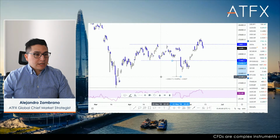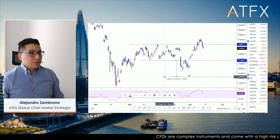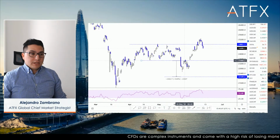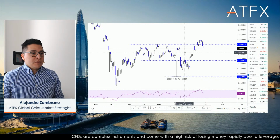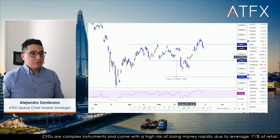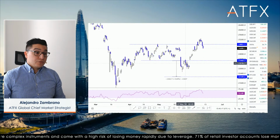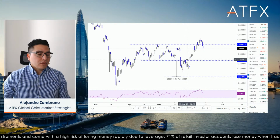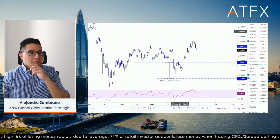However, this did not work out, but it doesn't necessarily have to have cost you too much money, because if you sold here when we revisited the breakout point and then the market went down, maybe you had a stop loss up here at one point, but then you would have probably reduced it. So you probably would have just lost that small amount, and of course you would have lost time, but the losses would have been smaller.